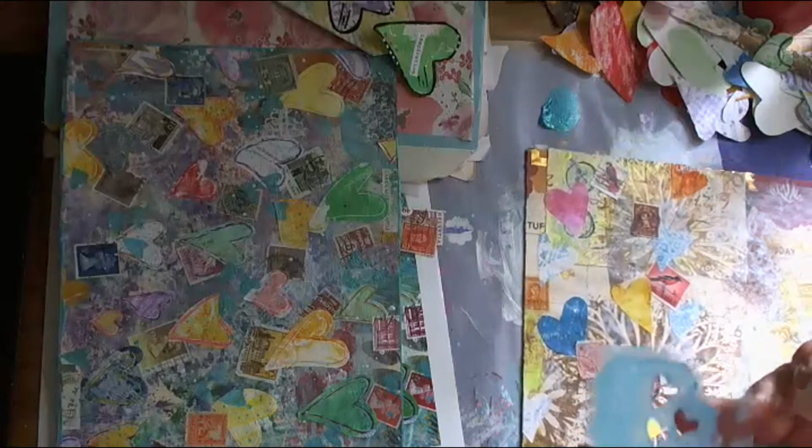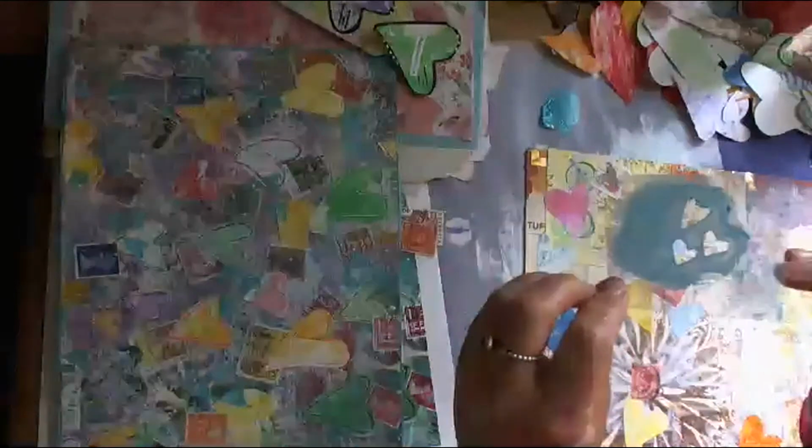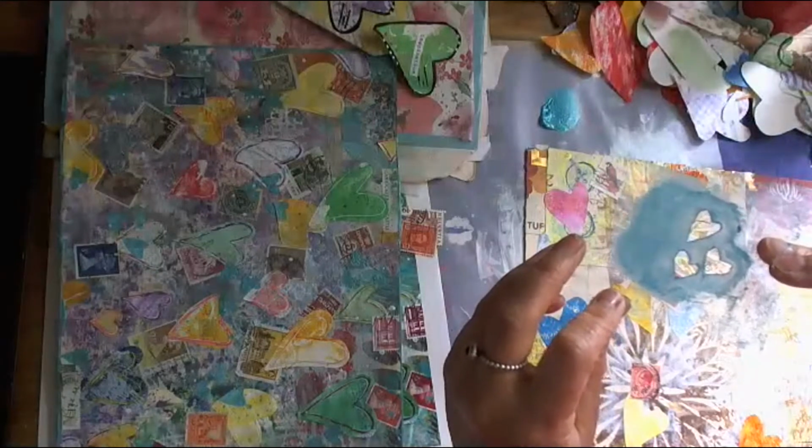So I made myself a little stencil. This is out of packaging, say like on a plastic packaging that you get, food packaging.